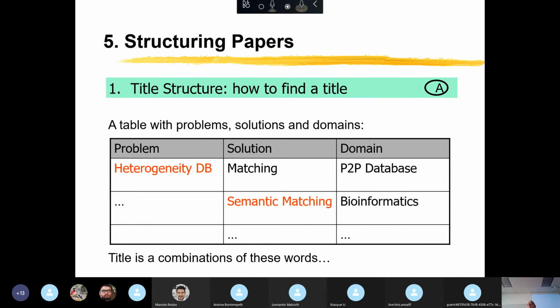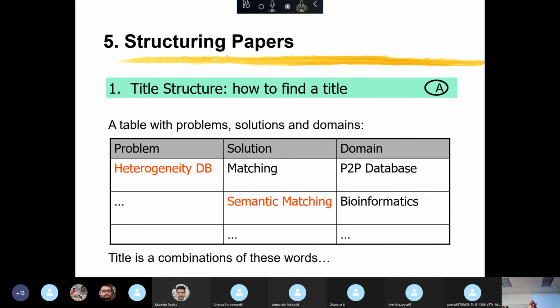He said, okay, we need to write a paper. And it was very methodological. And he said, okay, what do you do? He took a piece of paper, an A4 paper, and he drew 3 columns, right? Problem, solution, domain. And he said, now start writing all the possible different words you can use for the problem. Start writing it, in an A4, right? And then you navigate, and you choose.